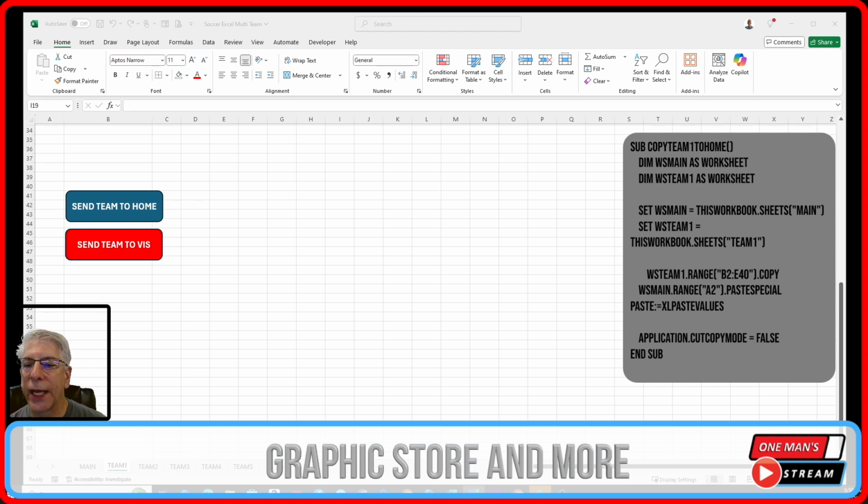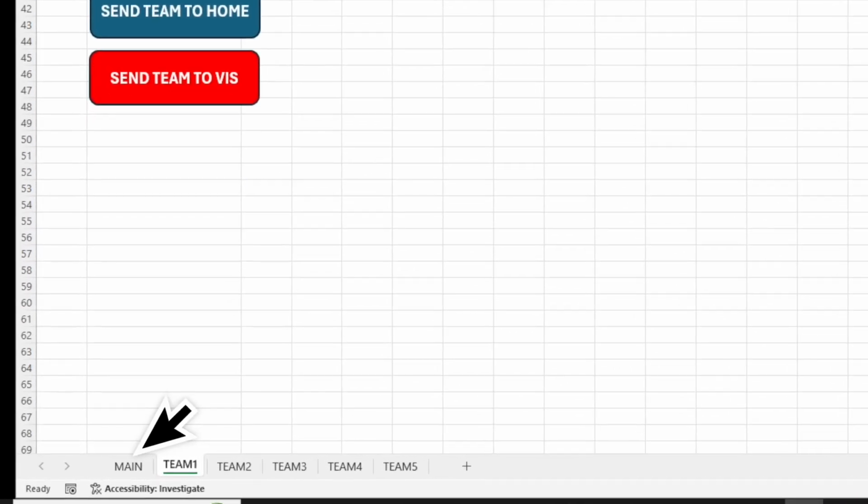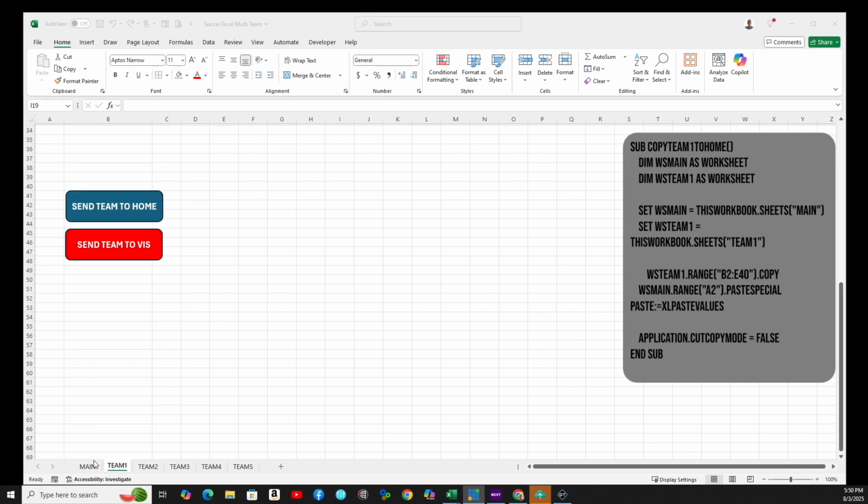Well, where does that information come from? Let me show you that. You'll look down here at the bottom, and we have worksheet main, and we have worksheet team 1. We also have worksheet team 2, worksheet team 3, team 4, and team 5. And this right here is worksheet main. So what we're doing is we're declaring the main worksheet as a variable and the team worksheet as a variable.